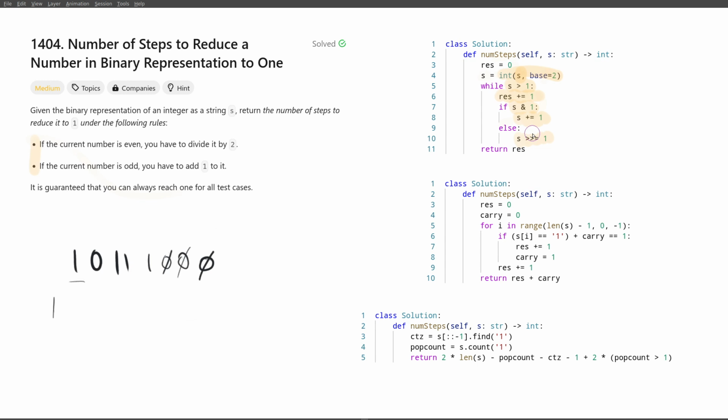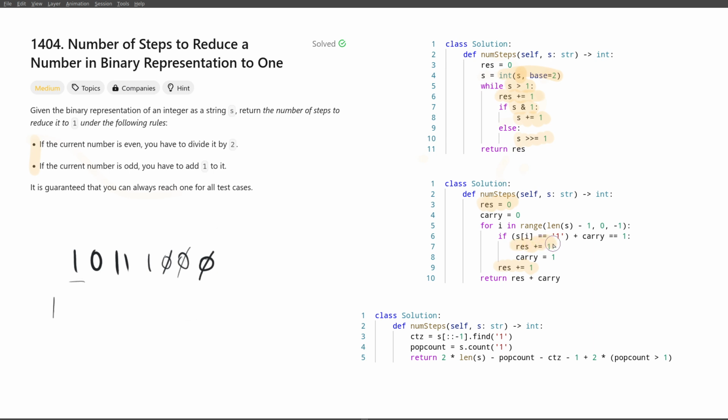And of course, if we weren't using Python, if we didn't have big nums by default, we could do that simulation in some other way, more manually. In particular, a similar idea would be to simulate it by going through the string backwards, because what we have to remember is the number of steps that we've made, of course. And we either make just a single step if the number is even, or we make 2 steps if the number is odd: add 1, the resulting number is even, so we divide it by 2.